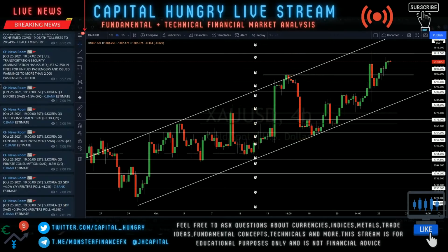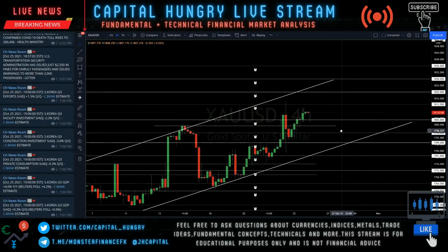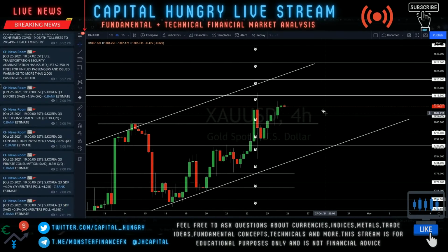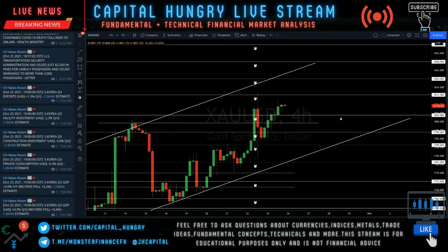All right, so now let's zoom in more and look at some potential trade ideas. These are the trade ideas I see on gold with the factors I just told you. Number one, if we retest 1803 and still remain bullish, I still see buys up to 1820. Also buys if we break above 1812 to 1820. These are the safer buys above the previous high and above 1803. At 1820, I potentially see some high risk, high reward sells.